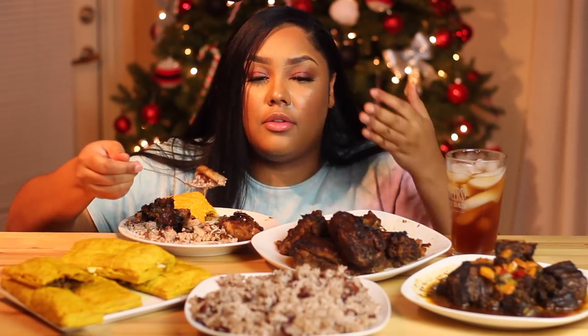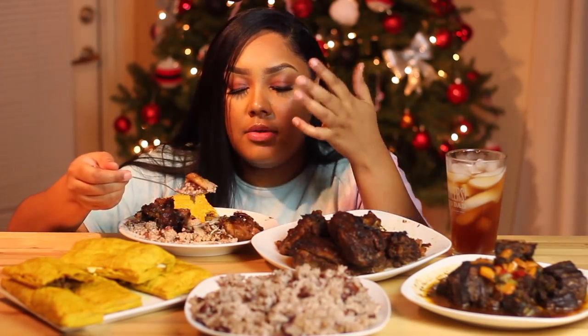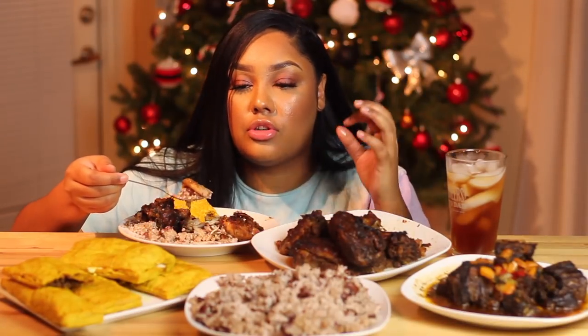Everything is just so good together. The rice is so fluffy and flavorful. The jerk chicken has so much flavor. Everything is so flavorful.